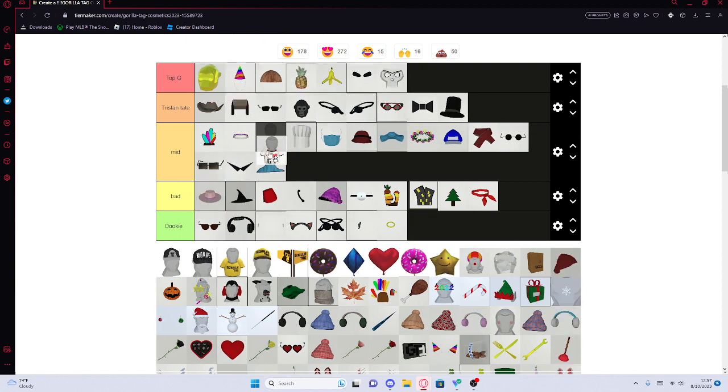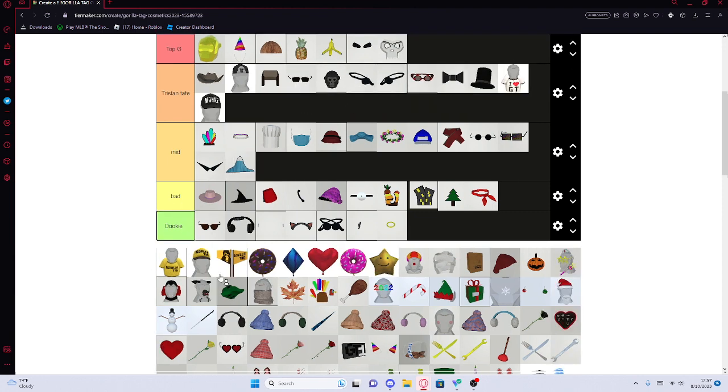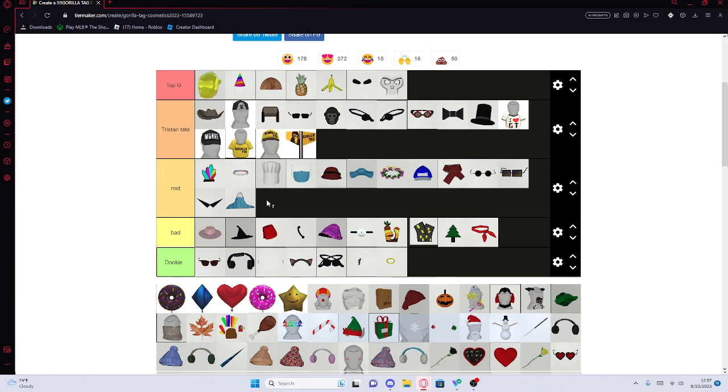I love Gorilla Tag. Probably one of my favorite shirts. It reminds me of I Love New York shirts. And I actually do kind of like those shirts. I'm going to put it in Tristan Tate. This was my first ever, no, it wasn't my first ever hat cosmetic. But, yeah, I do like it. It's pretty cool. I'll put it in Tristan Tate again. Monkey goes in Tristan Tate. I love all these cosmetics. That, Tristan Tate, Gorilla Tate. Boom. All right, it's starting to get pretty big.